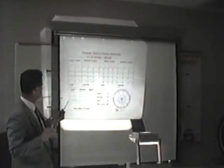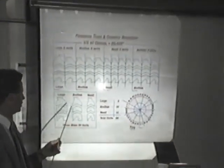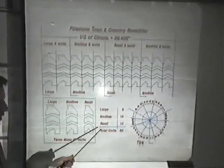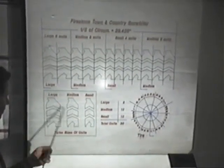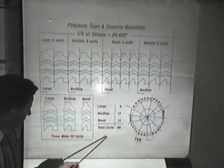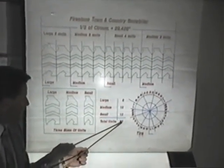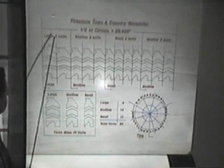Okay, now this is the one that had large, medium, and small, people know. So instead of having five pitch lanes, they only had three: large, medium, and small. They had 6 large, 18 medium, and 12 small. So there were 36 units.